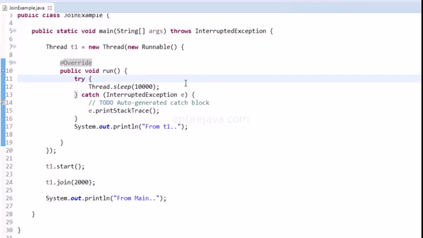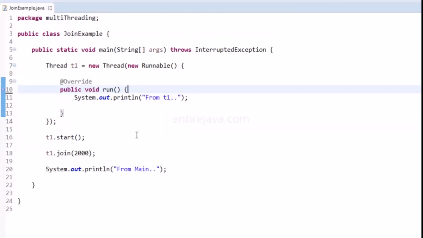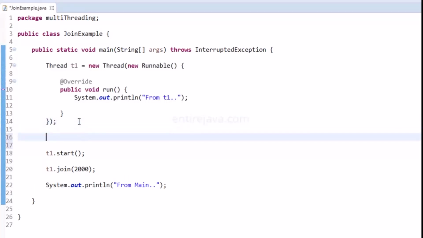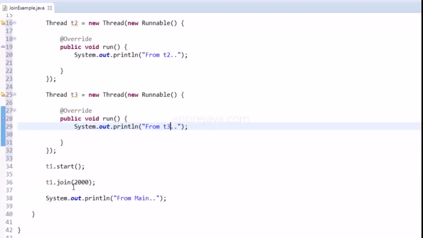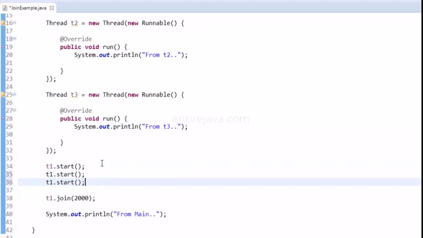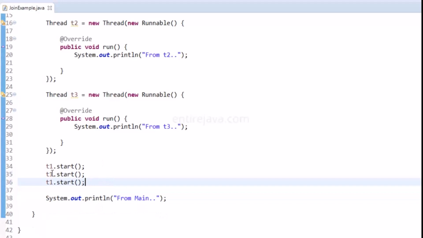Now let me demonstrate you something interesting. Let's get rid of this wait time. And I'm going to create a couple of more threads. I'll call these T2 and T3, from T2 and from T3. And here I'm going to start all those 3 threads. For now, let's get rid of this join statement.